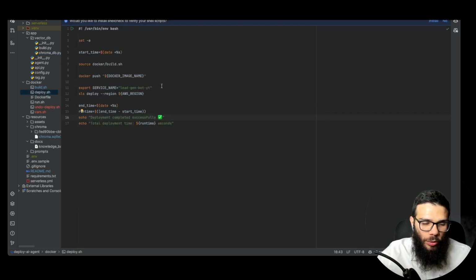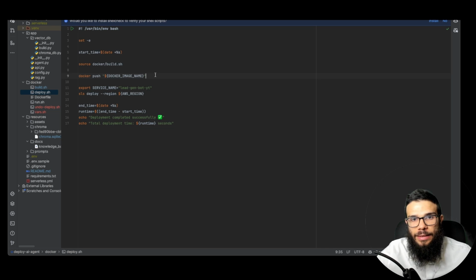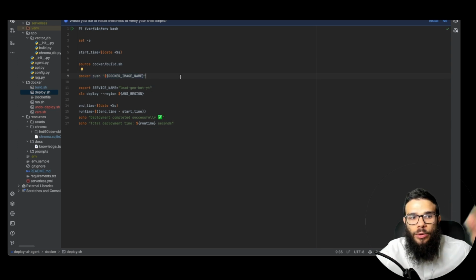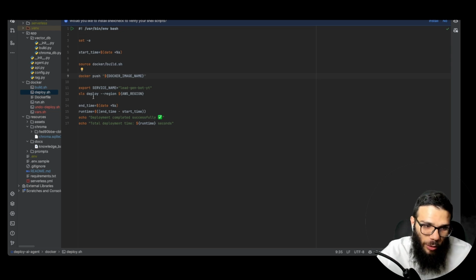So let's go to the deploy.sh file. The first thing we do is build the image as we did before, but now we also do Docker push. Docker push is just pushing the Docker image. This is why we want the image name to include our repository URL that is coming from the ECR, and we want to include the name of the repository and the tag so we can keep track of the versions. We do push, and then it will be on the cloud. Why do we want to push it? Because we need to install it on the serverless. If it's only on our machine, we cannot install it, right?